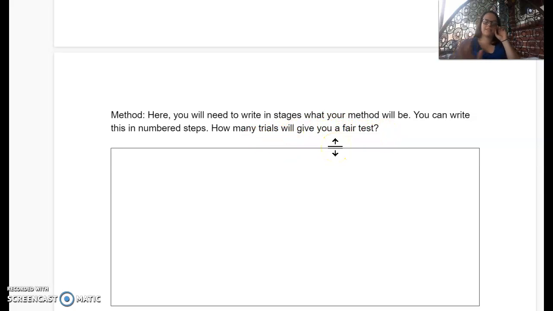So this is pretty self-explanatory, but you just need to write for this all the steps you take while you're doing your experiment. It's good to do a little draft before you start with your experiment, and then after you've done 1 or 2 trials, go through and work on it a bit more in depth, just so that way you have a plan for when you get started, but you can work on your method a bit more once you've done it a few times and you know what you're doing.